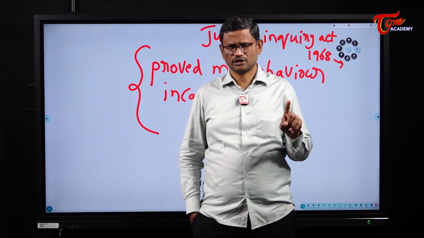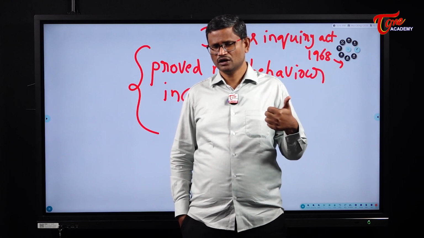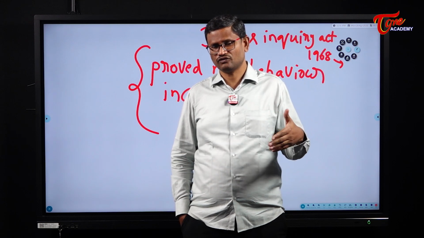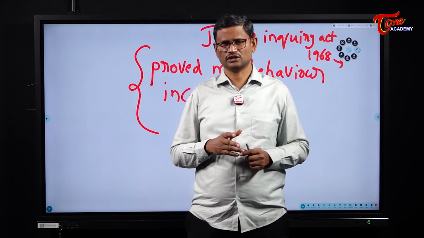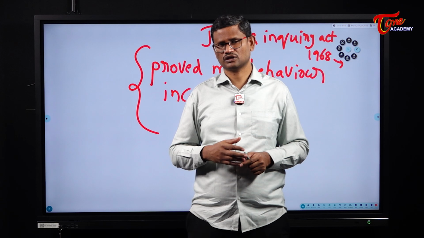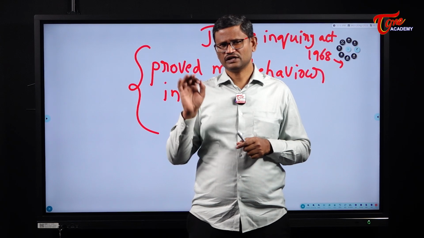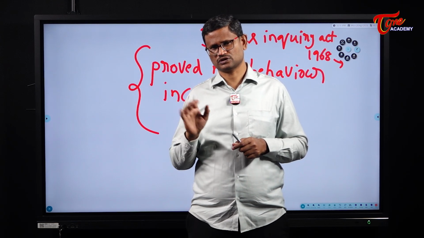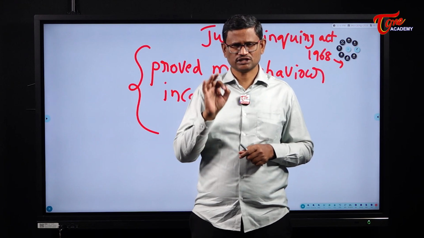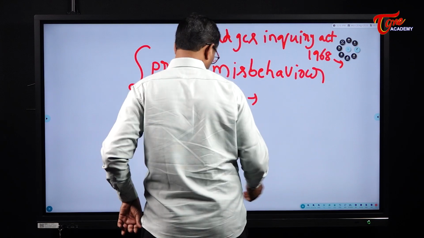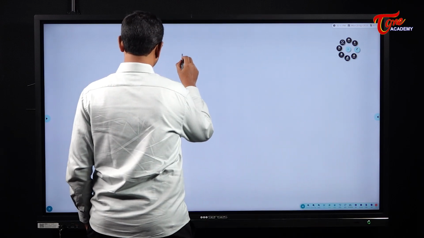Both in the Lok Sabha and Rajya Sabha, the removal motion has to be passed by special majority. A majority of the total membership and 2/3 of the members present and voting shall agree to the removal motion. And if the removal motion is passed in the Lok Sabha and Rajya Sabha by this special majority, then the President can remove the judge of the Supreme Court or the High Court. So far, in the last 75 years, not even a single judge has been removed through this process, because this process has proved to be very difficult. But the first judge who faced removal proceedings was Justice Ramaswamy.